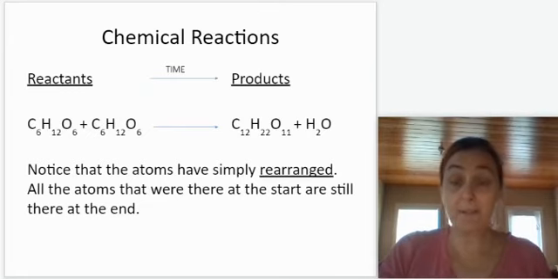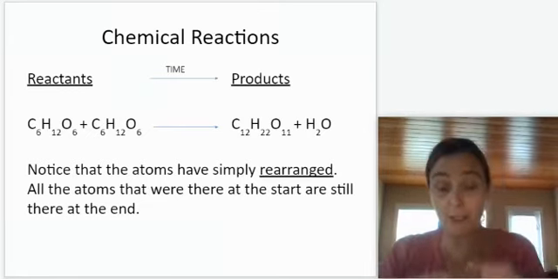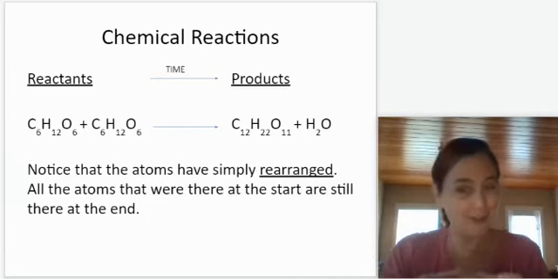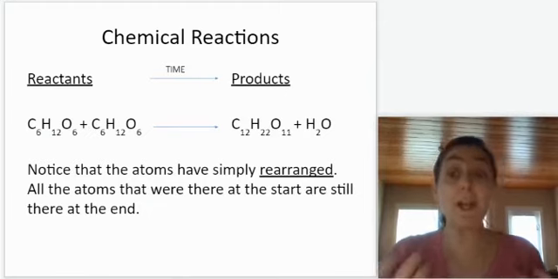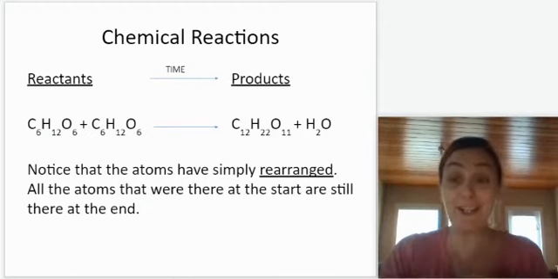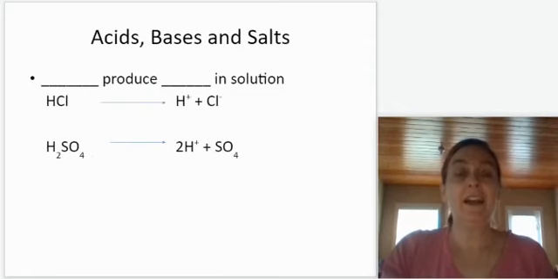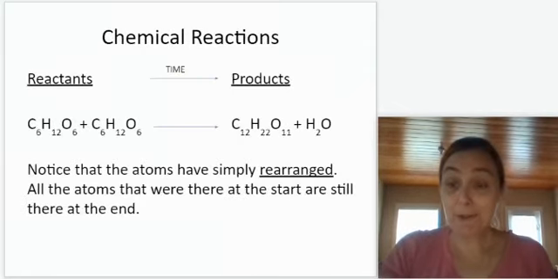There's all the same atoms at the start and at the end. This is really just what you put in the beaker. It rearranges. It's still all there at the end. Chemical reaction. Or in the cell, what you put into the cell, it rearranges, and then you still have it in the cell at the end. And that's chemical reactions.